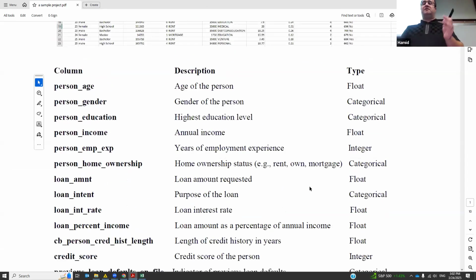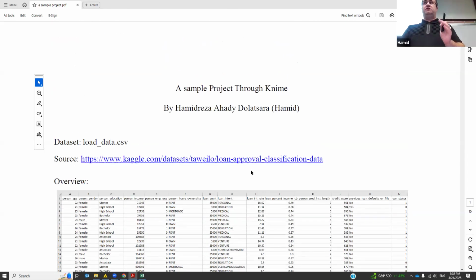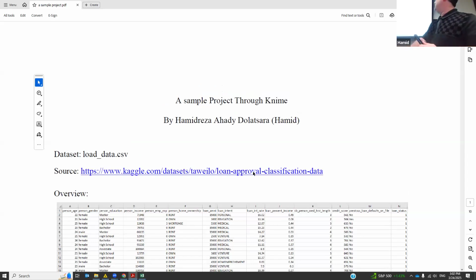You can take notes, but don't worry if you miss some parts, because, as I usually do, I put all the instructions in the PDF file. In addition, I'm going to also record today's session because I think it might be beneficial for your final project. I'll give you a few more minutes for everyone to import the workflow into KNIME, download the files, and be ready for today's class.